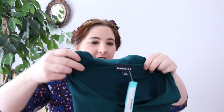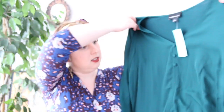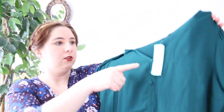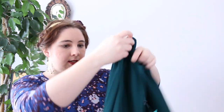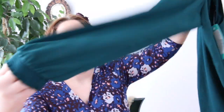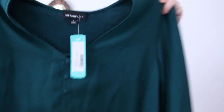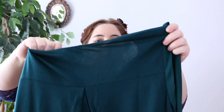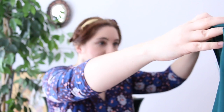Next up, a Fortune and Ivy top. Love this color. It is a relatively basic top. It's got a little 3-button detail in the front, and then the sleeve cuffs have elastic. I actually just bought a similar top from ModCloth in my last ModCloth haul, so I'm not sure about this one. I do like it. Obviously I bought a similar one, but I don't think I need two of more or less the same thing. So let's go ahead and take a look at what this looks like on.